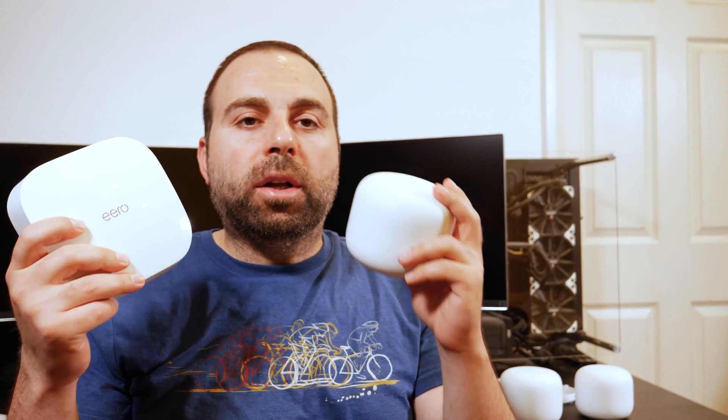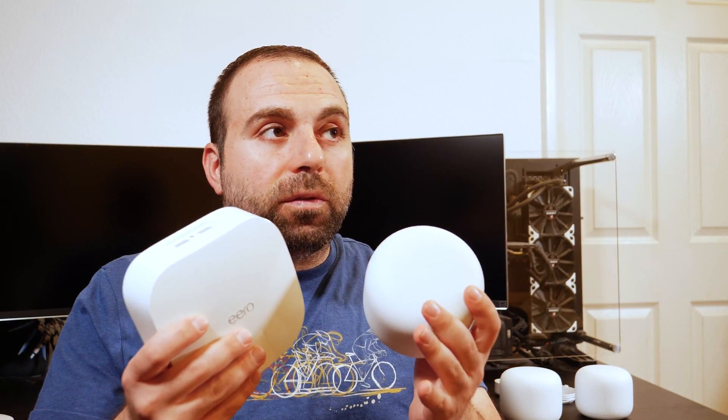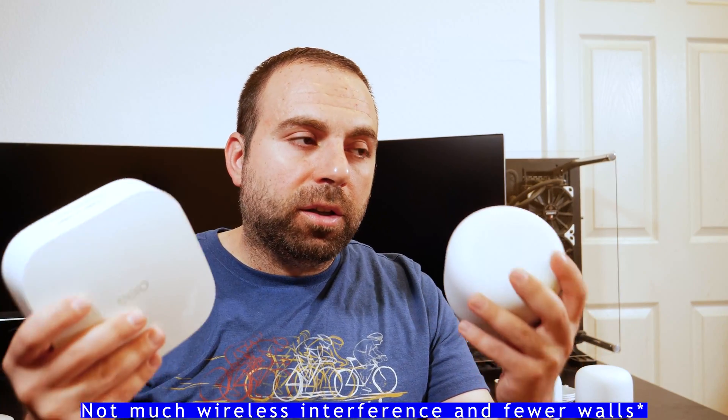If you guys are wondering — that was a Wi-Fi 6 device. What about a Wi-Fi 5 or wireless AC device? The answer is almost — while you will see less of a difference, the Eero Pro 6 still typically does a little bit better than the Nest Wi-Fi. Important thing to mention about range: range varies from place to place. Where I'm testing there's a lot of interference. At my parents' house, for instance, I can go way farther because there's a lot less congestion. If you're in a place where there are very few people around, you can go way farther than these distances. I'm just comparing them in relationship to each other, testing them in the same place. You can also get less range if you're in a more congested area.